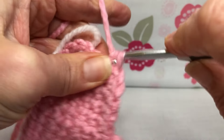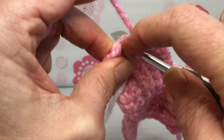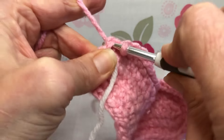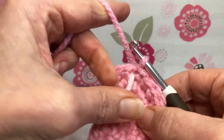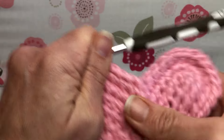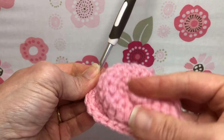Skip over your chain, go into your first stitch — your first single crochet that you made — and we're going to slip stitch: yarn over and pull through, and pull through again. Pull out your marker. We should have 44 stitches on our work, so give them a count and make sure you have 44.